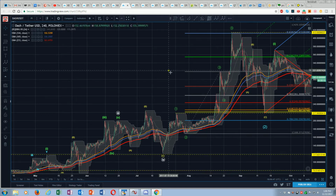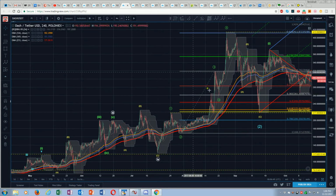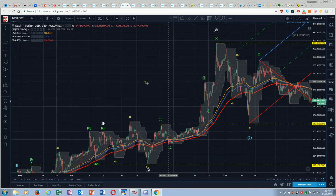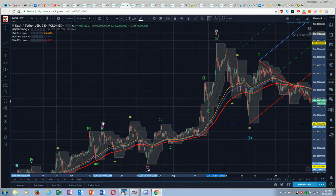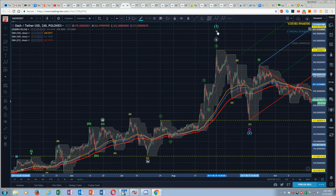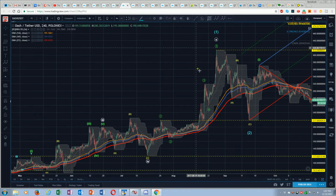So again, if I've got a 1, 2, 3, 4, 5, okay, then that tells me I'm complete there. If that's complete, then I've got, remember, here's my 3, here's my 4 holding my 1. I've completed that 5-wave structure, which tells me potentially all I've done now is completed a 1-wave. Do you see how I put that all together?